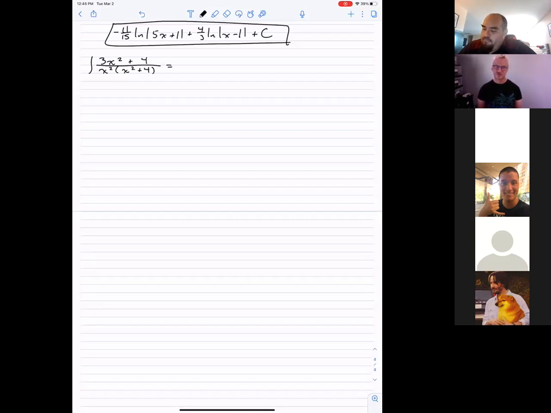Is this going to work because you've got the same degree top and bottom? I do not have the same degree top and bottom, so that's one thing I wanted to point out as well. What is the degree of the numerator? 2. And what's the degree of the denominator? 4. So yeah, the degree comes from the greatest power of x when you expand everything.